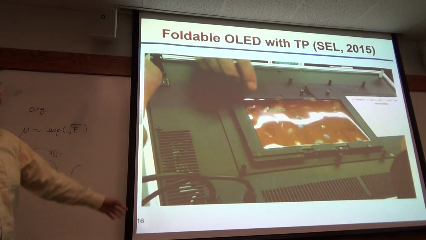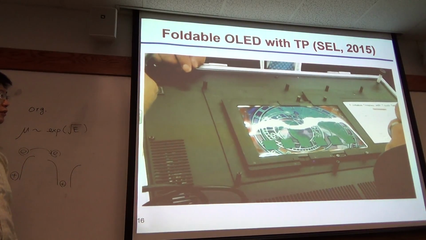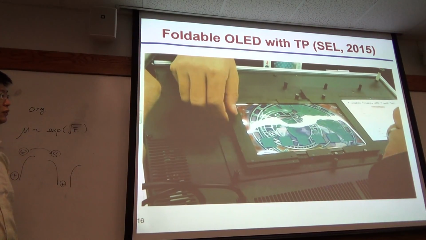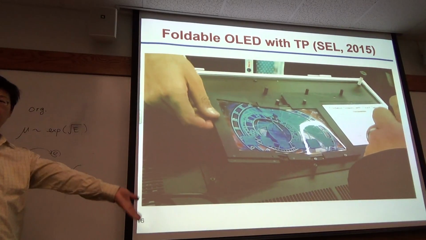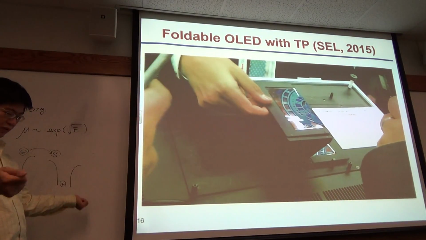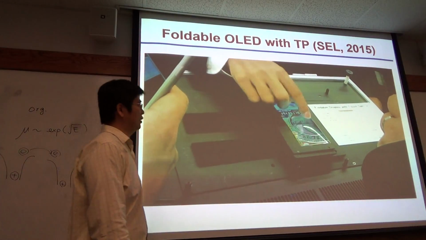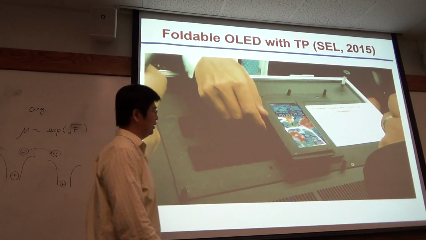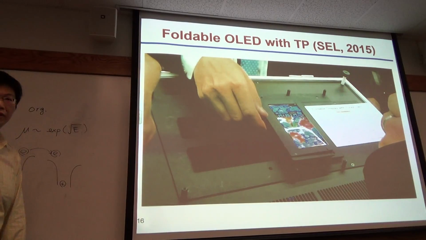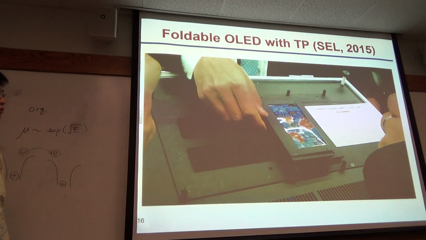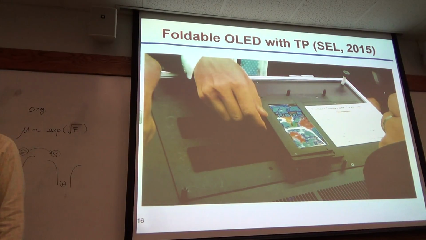And they have the flexible touch as well. So the touch panel is flexible, so you can use that when you want. See that? When you open it, it's like a pad. When you close it, it's like a mobile phone, something like that. So that's really happening. But of course, that's just for demo.